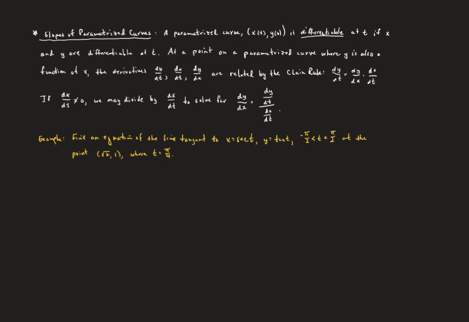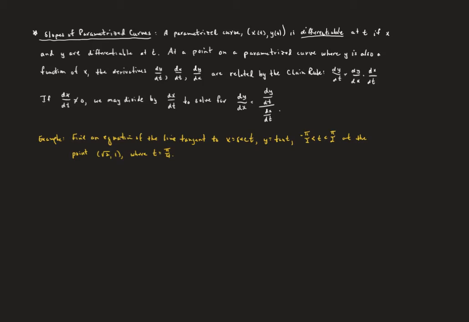So let's talk now. This is a new idea, something we've not done before, and that's why I have put the little asterisk by it there. So slopes of parametrized curves. These are the parametric curves we talked about a little bit before, and they're given by x of t and y of t. So t is the parameter or the variable, and as you plug them into whatever functions we have for x and y, they will tell us the position of that particle at various values of t.